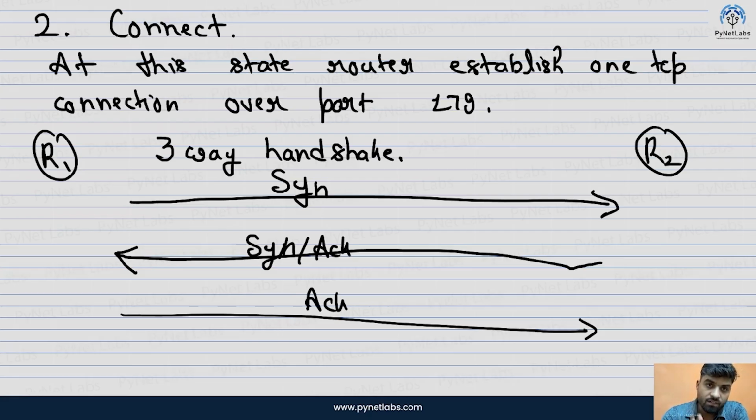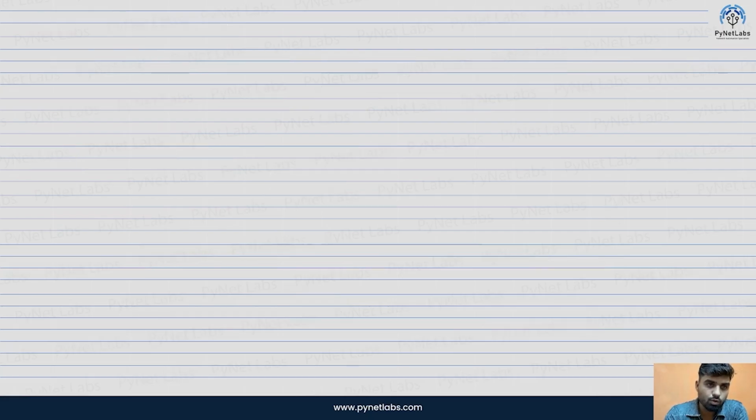But if this TCP connection does not get established for any reason, let's say you are using an ACL on your neighbor which is preventing it from creating the connection, or a firewall where port number 179 is not open, or there can be any reason. If there is anything like this, then your TCP connection will not get established. Okay, so at that time your router will automatically move to the next state, that is known as state number 3, the Active state.